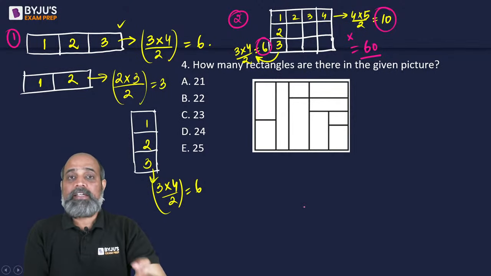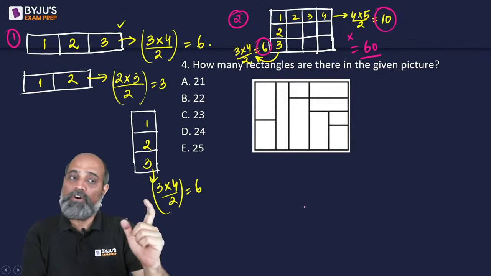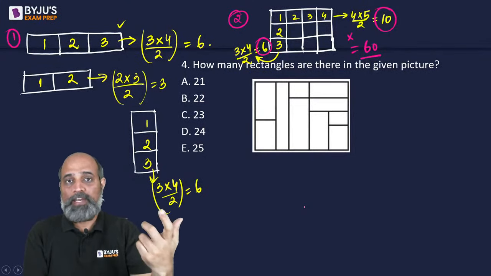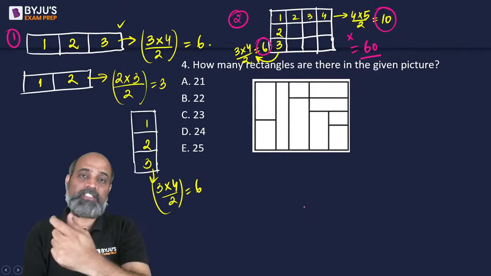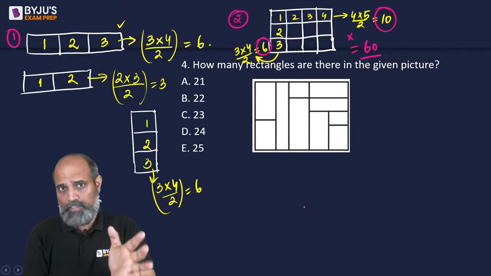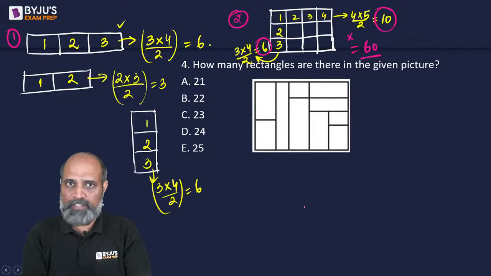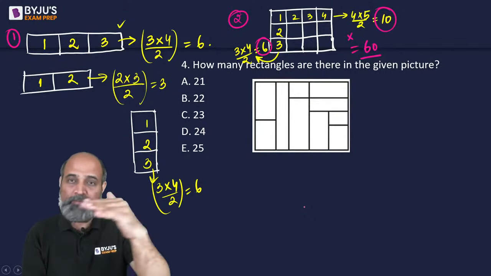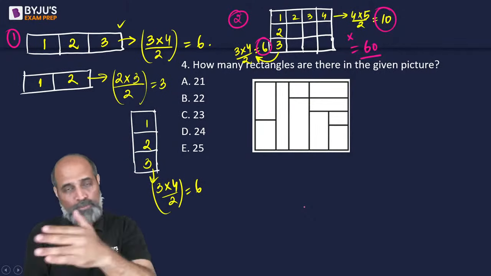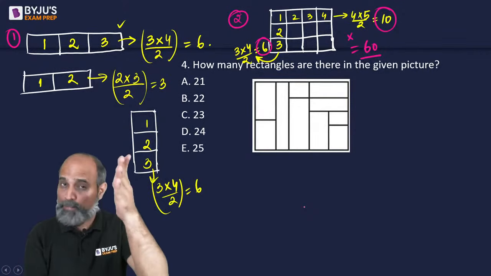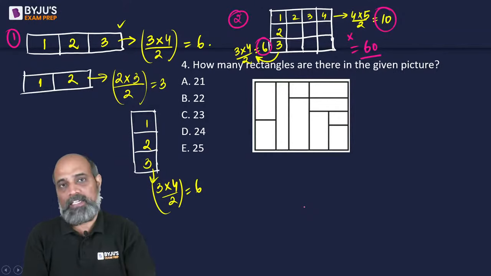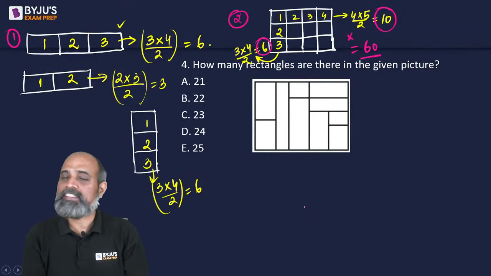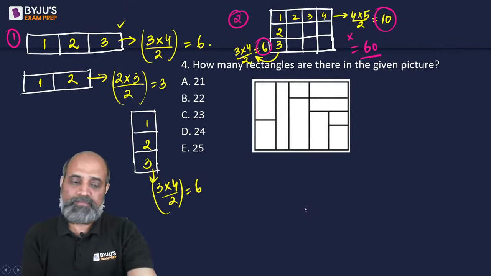I'll repeat. This is just an extension of the previous case where we had only a row or a column, or we had only a horizontal strip or a vertical strip. Here we have both. It's a two-dimensional figure right now. So one dimension, you follow it through, you solve it the way we solved it. Second dimension, from the same vertex you solve it, and whatever answers you get, you multiply them. So you get 10 into 6, 60 rectangles we have here. Is this clear?